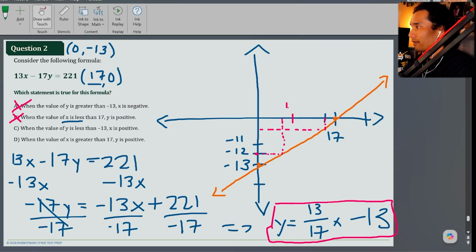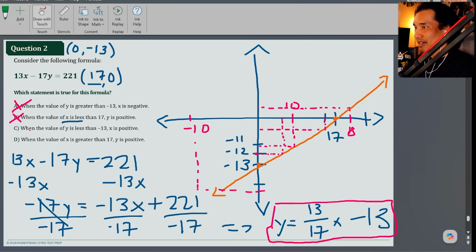Let's choose, for example, this right here, and we'll call this 10. That is less than 17. Well, I go to my line here, and then I go to one of the points here, and in fact, that will give me a negative value, not positive. It's not until I go over here to like 18, where I touch the line, and I go over here, it gives me a positive value. So anything below 17, 16, 15, 14, negative 10 over here, it's always going to give me a negative y value.